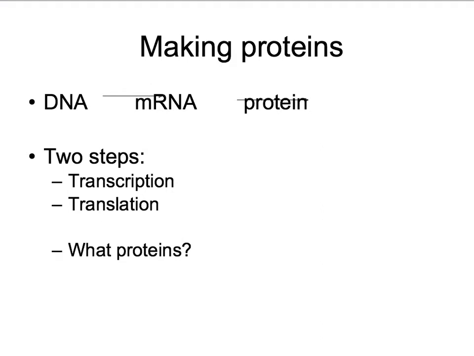Now that we have replication down, making new DNA molecules, we look to transcription. Transcribing, if you transcribe something, you're rewriting it. And then translation, just think about translating from a different language. So we go DNA to RNA, so messenger RNA. It's carrying a message from the DNA in the nucleus into the cytoplasm. And then this code will be translated into a protein. And something you should be asking yourself is, what proteins are we making?